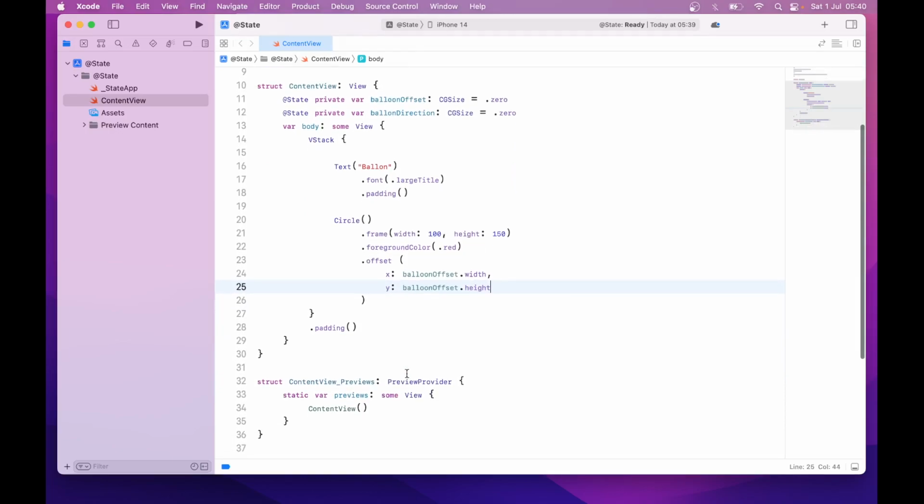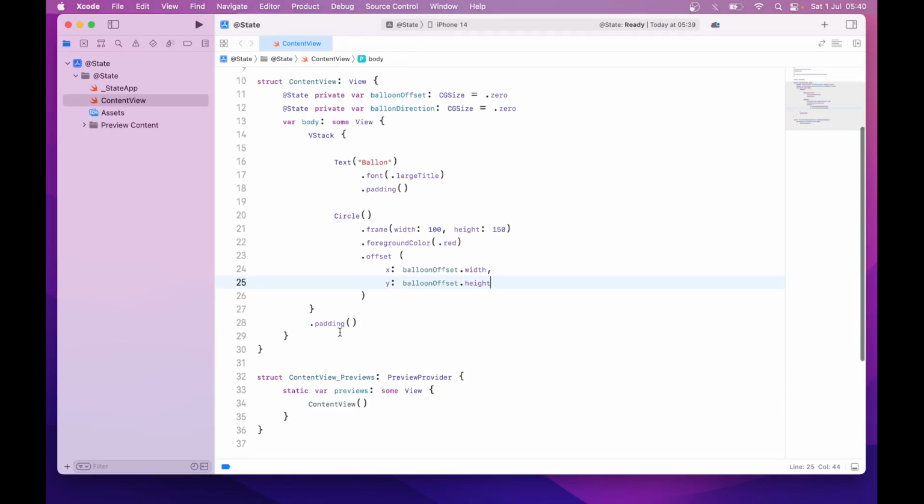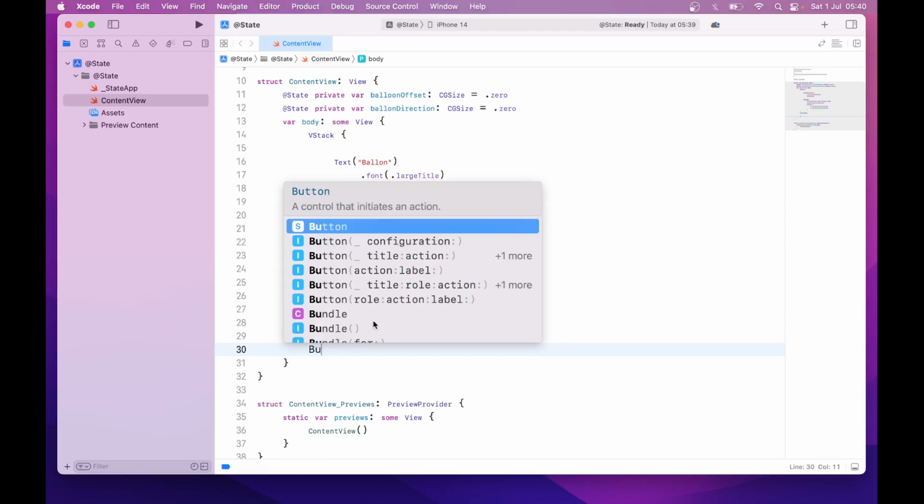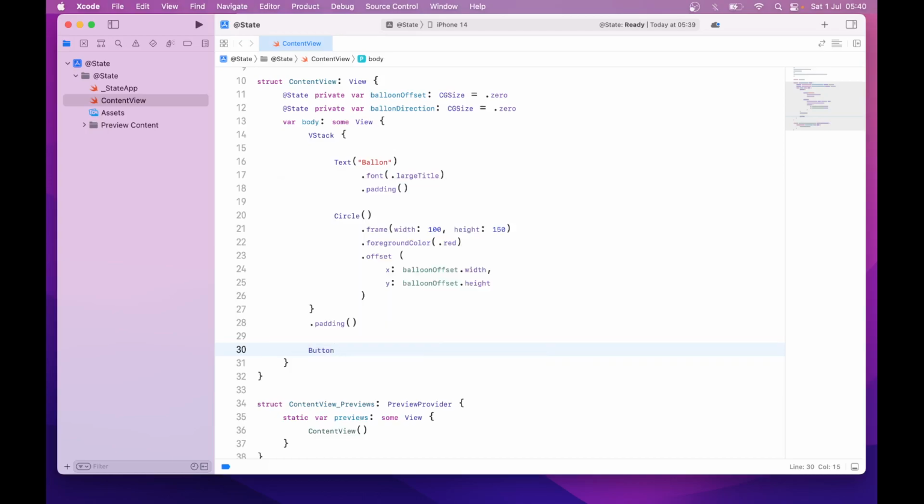And then the next thing we need to do is type Button("Down"), so this creates the down button.